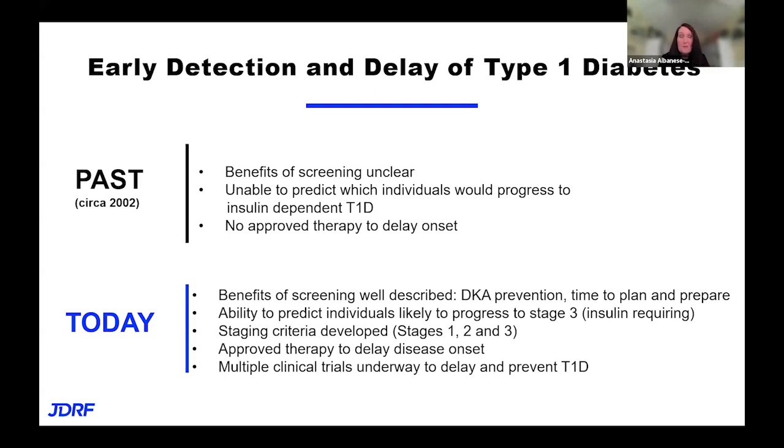So this is really important: in just 20 years, the change we've seen in the screening and early detection space. But I put these little icons on this screen to remind myself to say that people out in the world, so that's the little group of people, and healthcare professionals in clinical practice today are not aware of today's knowledge base, today's evidentiary base, and how it should influence their clinical practice. So we've got a lot of work to do at JDRF, and we need your help.